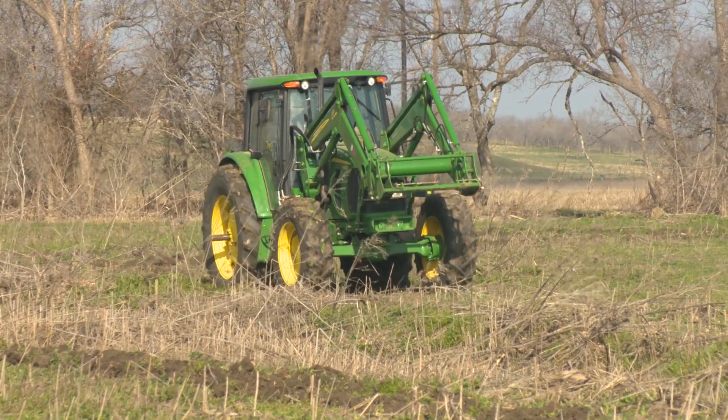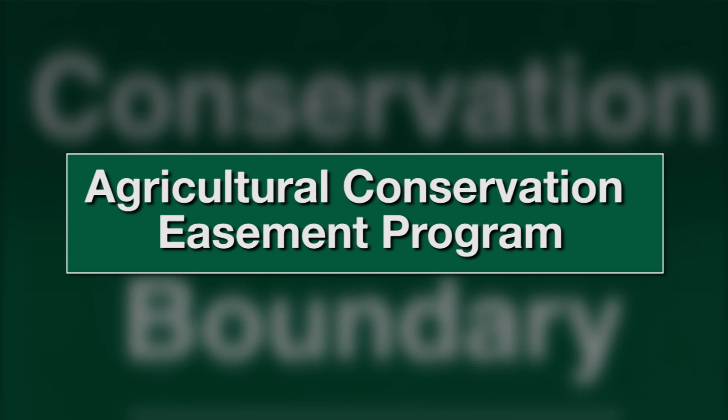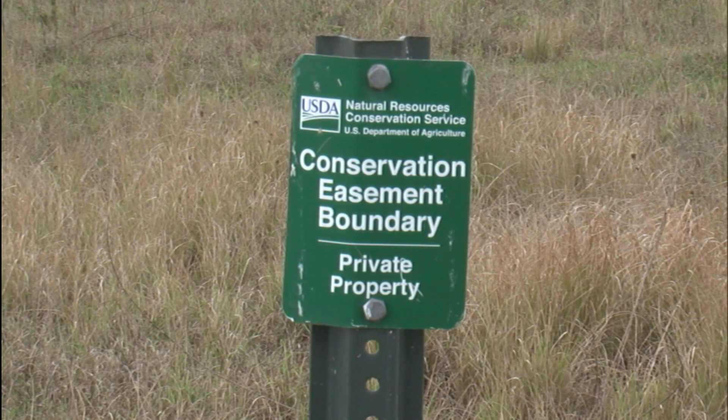We have seen a whole lot of development. Restoration is the cornerstone of the Wetlands Reserve Program, now called the Agricultural Conservation Easement Program. The station has four such easements on its properties. We have acquired a lot of land through our WRP program. Just in a short time since 2009, we've spent almost a half a billion dollars on acquiring WRP easements here in the state of Florida. For us, as a small nonprofit, the WRP program has been really a critical boost to meeting our restoration and conservation goals.